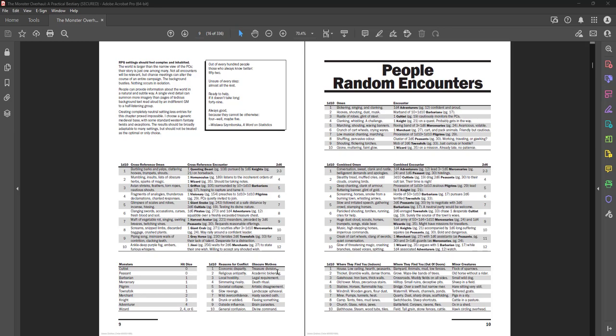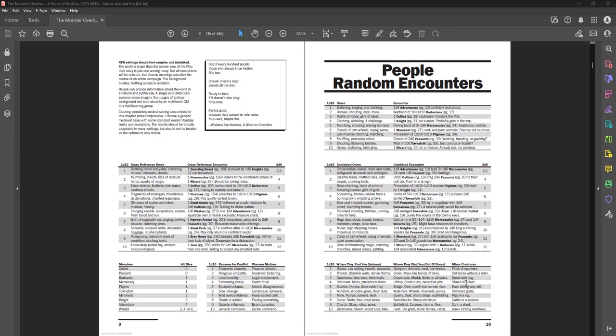So that way the first time you roll it, maybe you hear it. Say you're doing a D6 system and you have it on a 5, you hear of an encounter nearby, but you don't actually have one unless you choose to go to it or something like that. That would be the omen, right? You hear it nearby. And then over here, you have the people random encounters, the omen for them, and then the combined omen for them, if there's multiple kinds of people from this chapter.